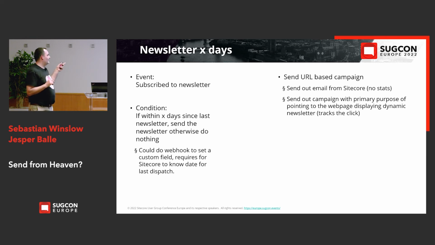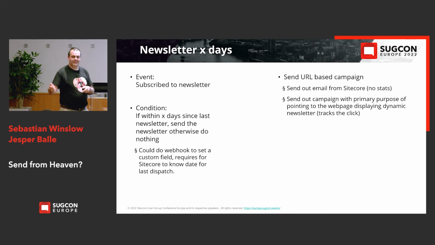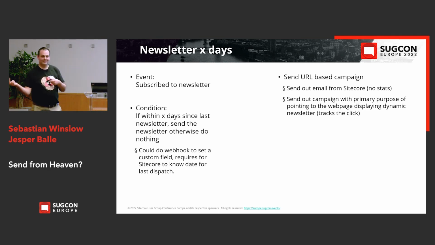So a workaround could be, as it says over here, instead of sending the URL-based campaign, I could send a campaign with a link pointing to the page saying you can go and read our latest newsletter here. But it would not be tracked, so that's missing out. I could also send out the mail from Sitecore, so just send them to Sitecore and have some logic over there sending out the mail, but that also kind of defies the purpose of putting them into a campaign and getting it tracked. But if the requirement were as such, then that would be what I could do.